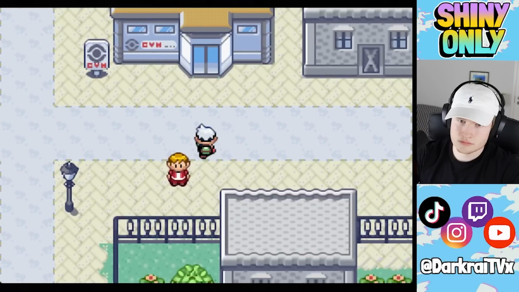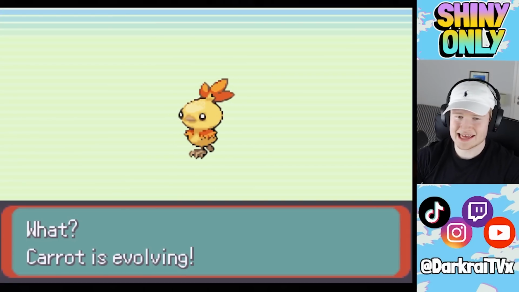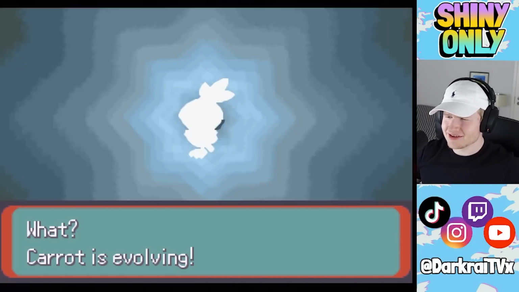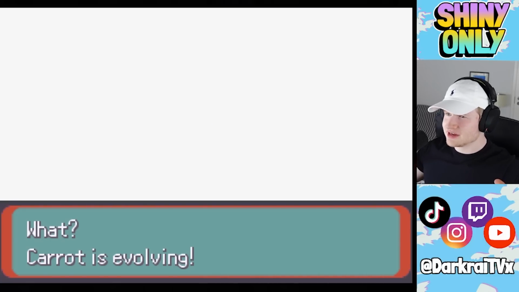And so I did. I made my way straight to the first gym, and I didn't know what to expect, but it sure wasn't this. Hey, now there goes. Carrot is evolving. Yo, okay. I'm not gonna lie, I don't exactly know what a shiny Combusken looks like, so let's find out. I know people don't often like it, but my mind is willing to be changed.